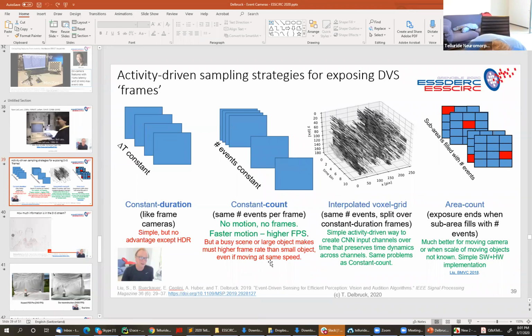It's not that difficult. Anyway, I wanted to get to the point that other people are thinking about other representations. I won't talk more about this, but there are some cool things you can do that are really quite cheap to get around this problem of size in the image. Like this area count is one method, which I think is quite practical. And one thing worth pointing out is that in biological systems, we don't have this concept of frames. So just focusing on how we create frames from a DVS takes us out of a neuromorphic regime, in some ways.